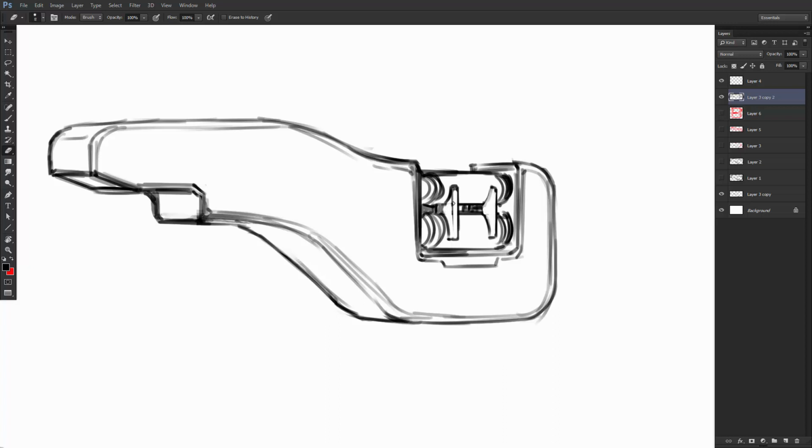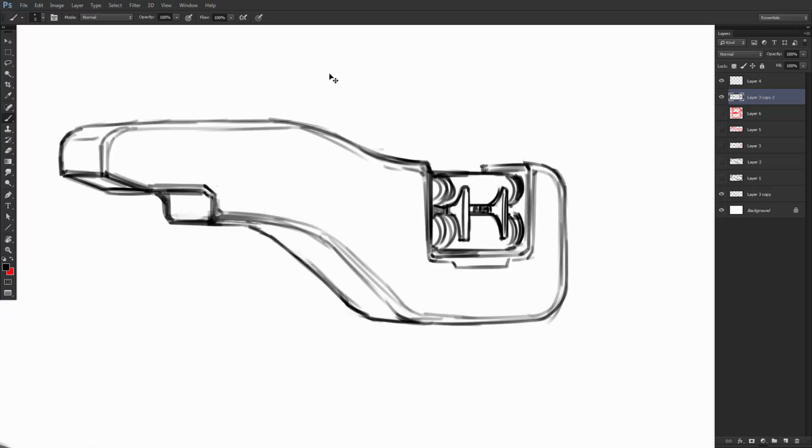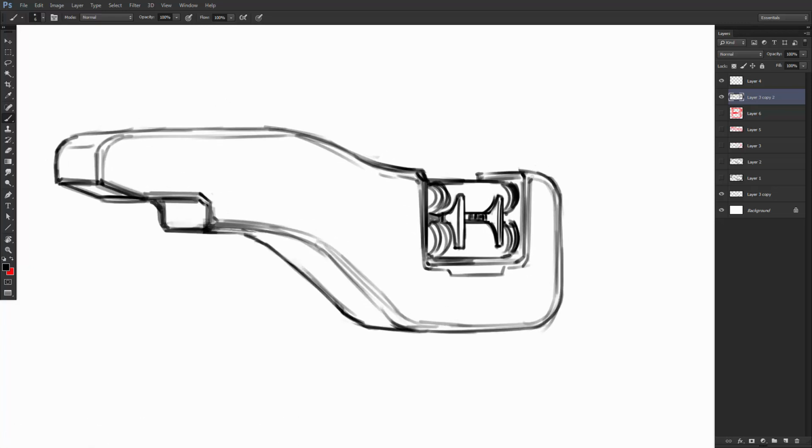This is some sort of, I don't know, I just say bracket. And what I mean is just a shape that supports or holds other shapes together. I really should learn more about engines or engineering to make sure I'm using the right terms.